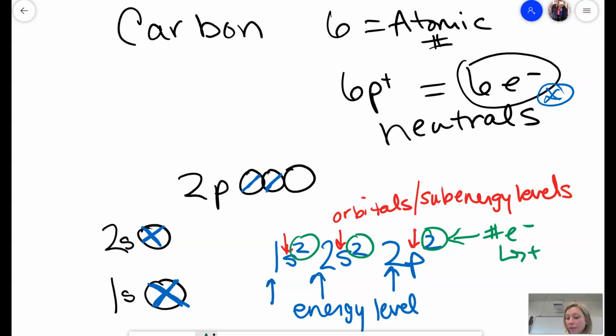And when you add them all up, you should get the total number of electrons for whatever element you're trying to map out. Okay? So you guys have these diagrams. You can use these diagrams, and then you'll have to be able to write the electron configuration out even after you've used that diagram. That diagram is just a way to help you to manage all the different rules and the knowing which energy level is which. Okay.